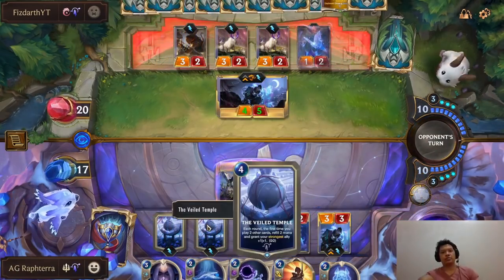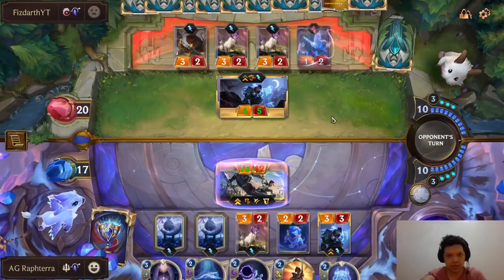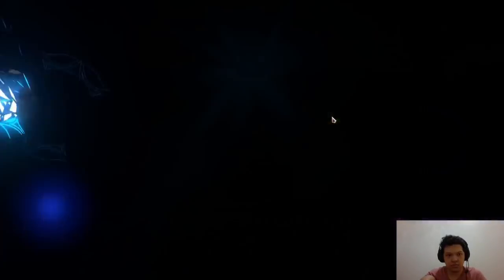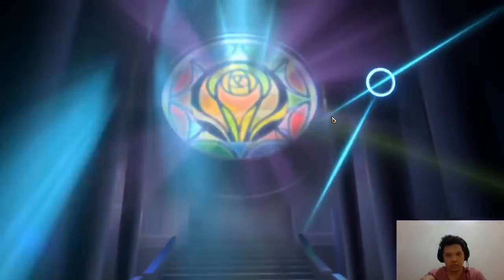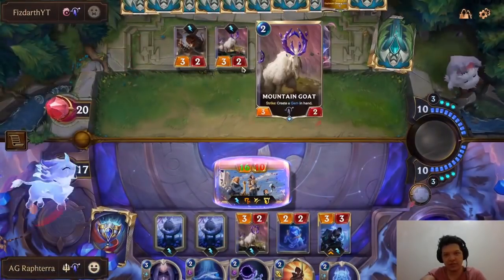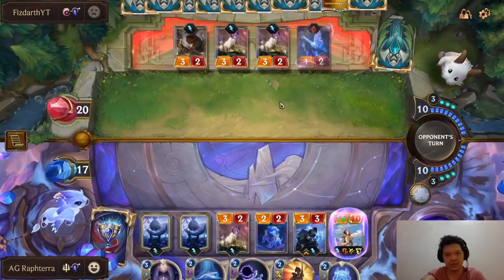I don't want to use any cards yet, so that the Veiled Temple will be up. I can OTK him. Blessings of the moon. 2 down. 2 levels now on the Fiora. For sure he has ways to kill the Bastion.